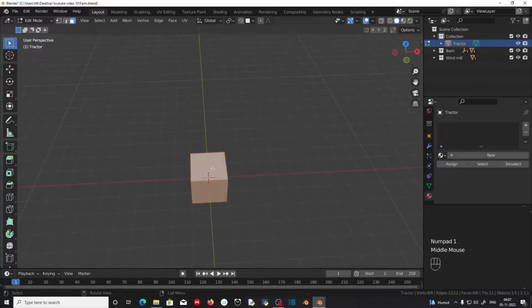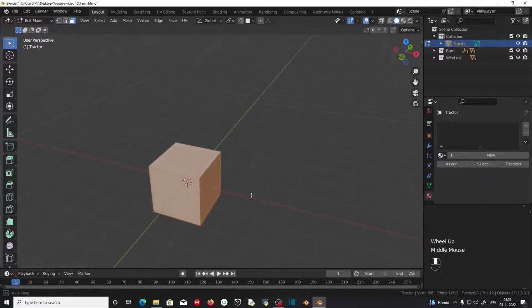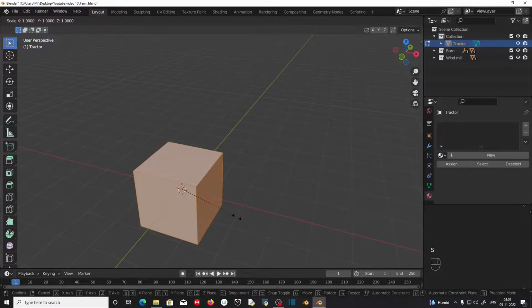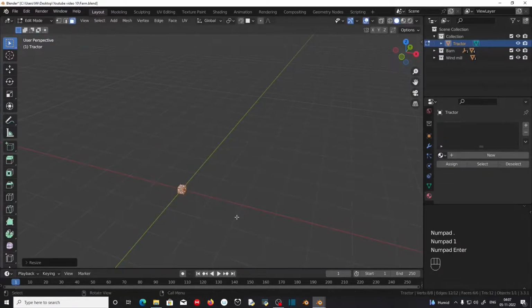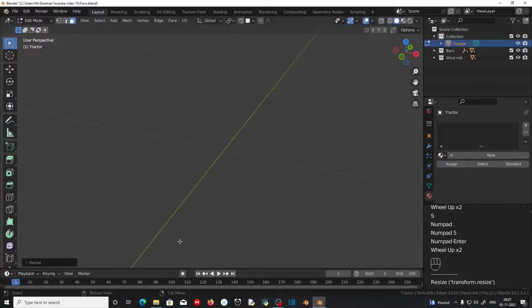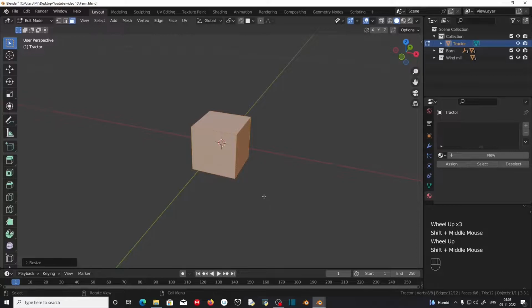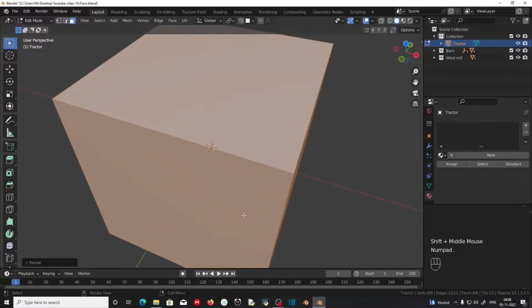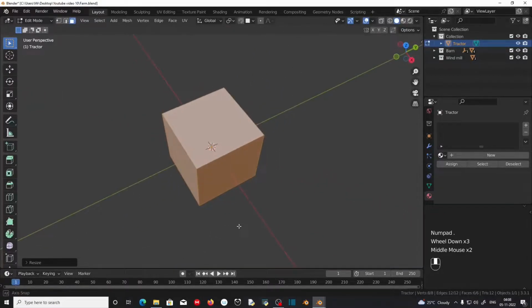Now we need to place a loop cut here. Before placing the loop cut, we need to scale this cube. So S to scale, then press 0.1, then enter. Then S to scale again, 0.5, enter. Now that we scaled our cube, we don't need to apply transformation because we scaled it in the edit mode. Now press period in the numpad. This will refocus the viewport camera on the cube.